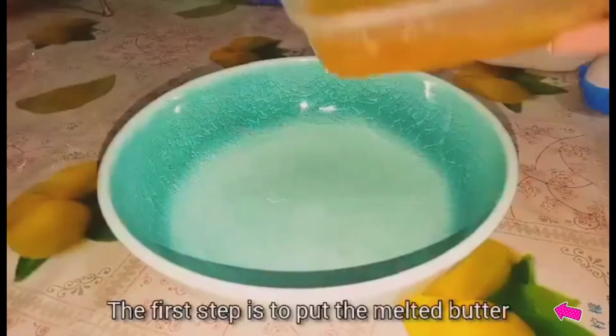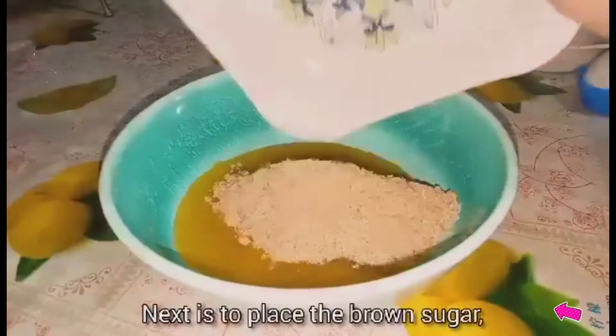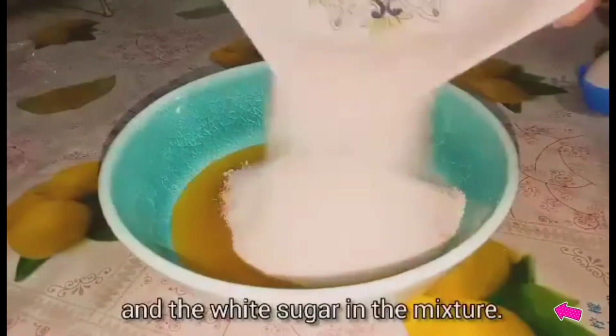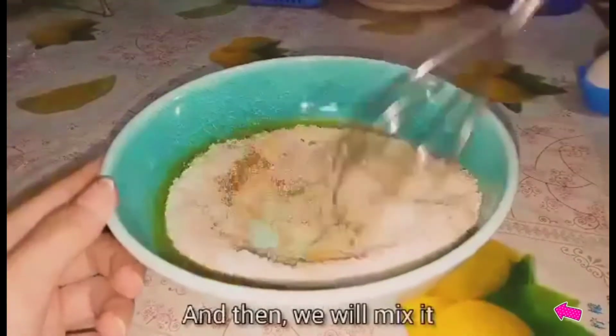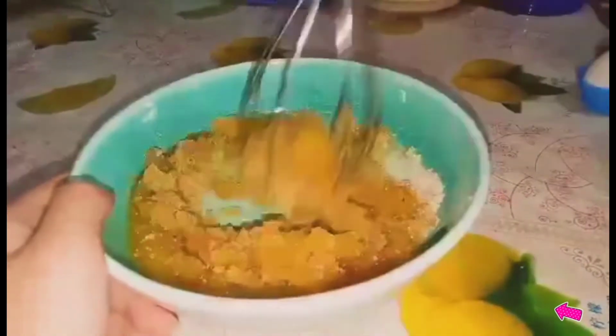The first step is to put the melted butter in your mixing bowl. Next is to place the brown sugar and the white sugar in the mixture. And then we will mix it until lumps of brown sugar are not seen anymore.